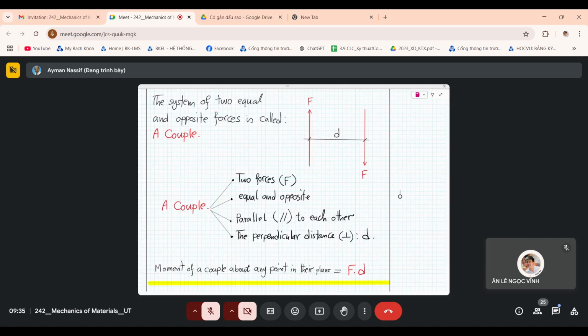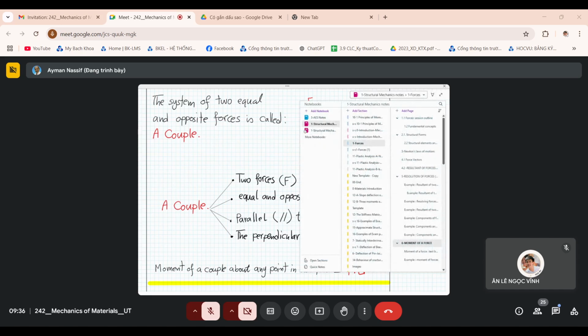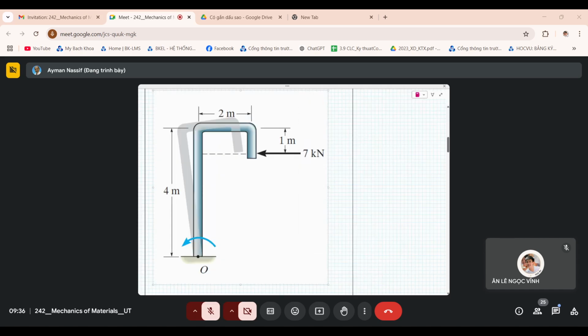Okay, so I'll give you some examples to make sure you understood this little idea, and I'm sure you will do very well as a quick revision, but please advise me if this is too easy, and if it's too easy, I have a lot of material to cover with you. So let's have an example, please.